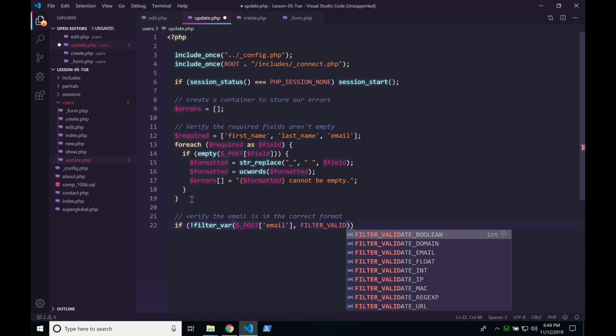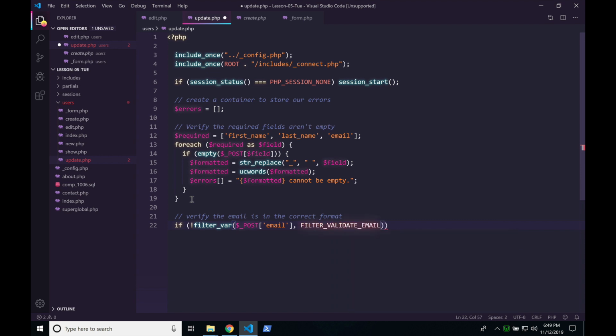So we're going to do validate email. So if this is not a valid email address, that's what this not operator is doing for us. If this is not a valid email address, then we'll take errors and we'll push on a new argument that says your email address is not in a valid format.